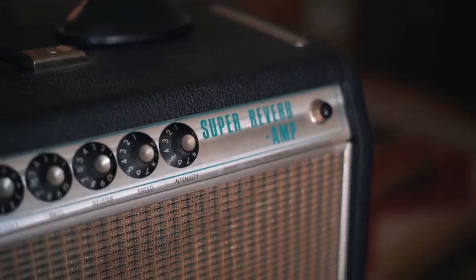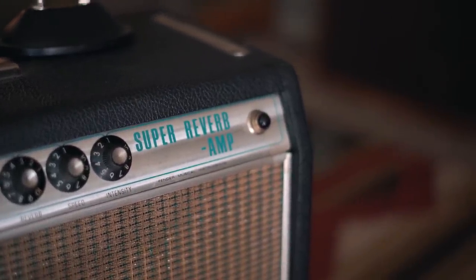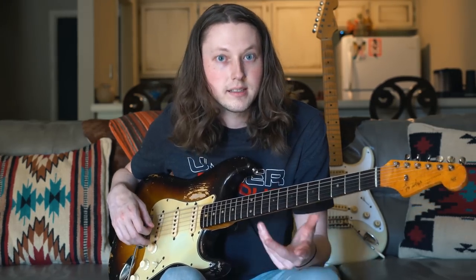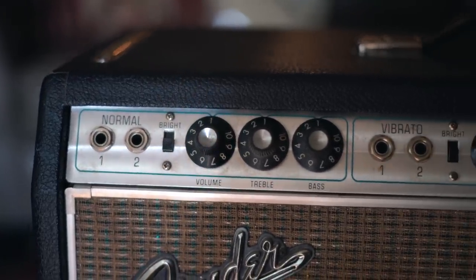So I was searching Craigslist a few weeks back, and I'm always on there, and Facebook Marketplace too, you can find some really good deals. So I came across an ad for a 68 Super Reverb, and it kind of caught my eye because 68 is a unique year, pretty much a 1 year thing. It's called a drip edge model, and that went across the whole Fender line.